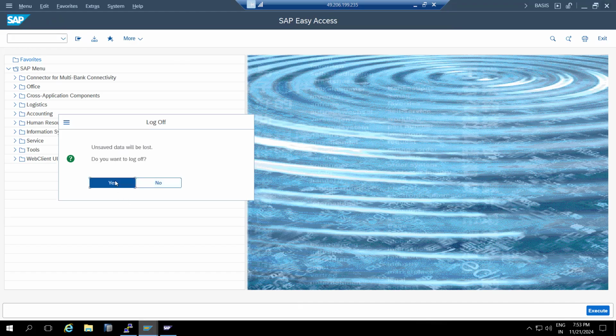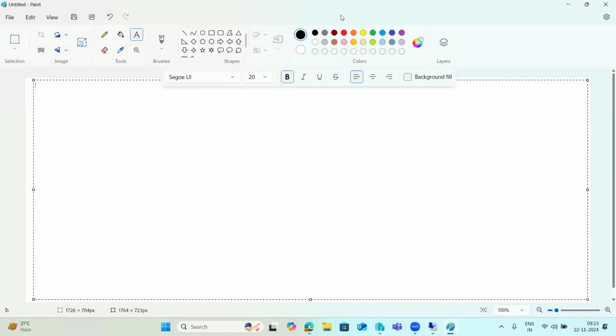Sir, the data is growing every day. So what actions do we need to take? Like we do some archiving, right? Can you explain that? There are some tables that grow every day. Not just one table, there are many transactional tables that grow on a daily basis. So what actions can we take if it is growing every day?